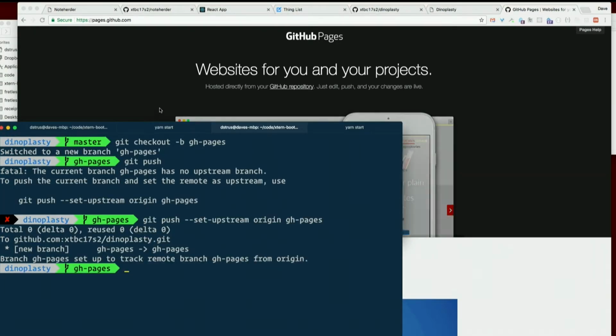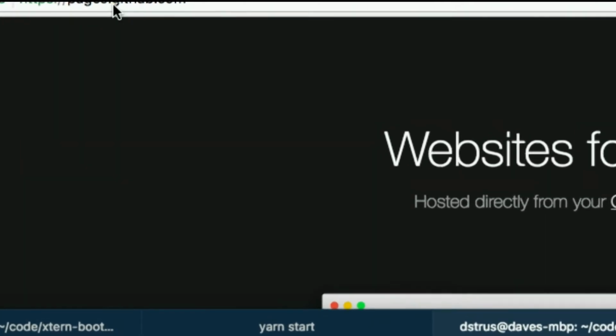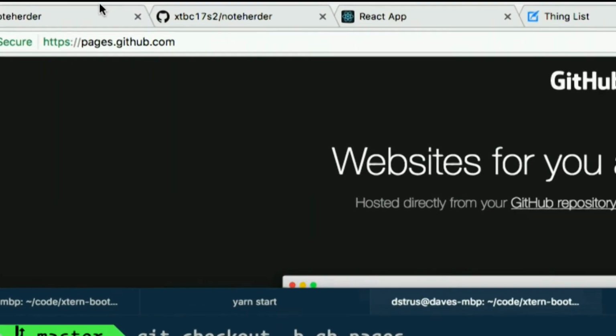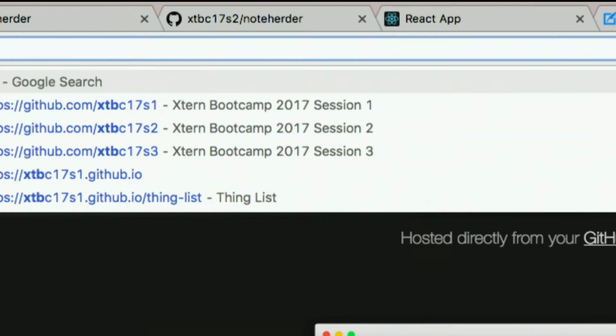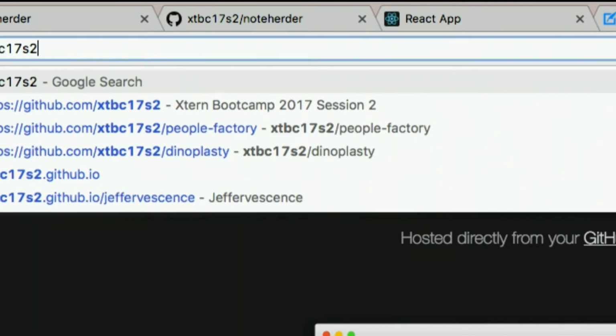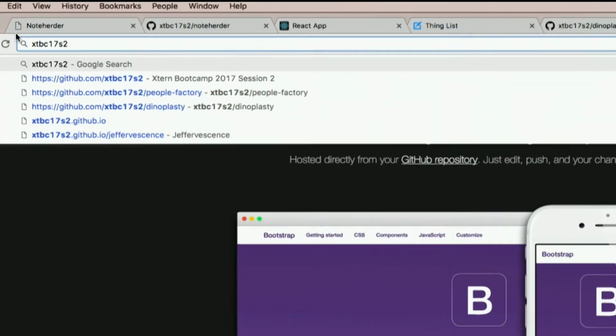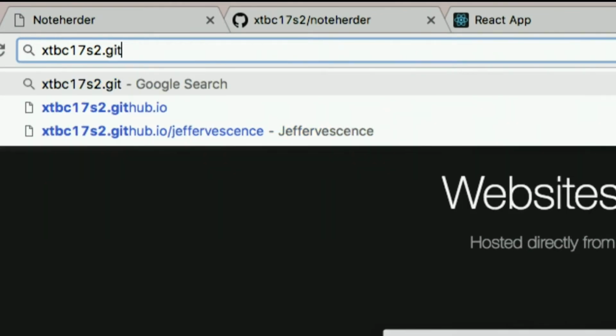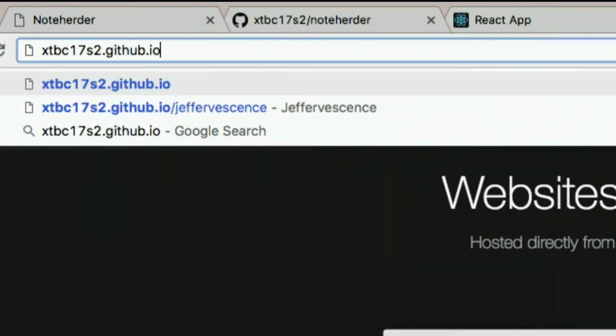Yeah, okay, XTBC. Your GitHub username, darn it, .github.io, not .com. So your username, .github.io/the name of your repository.